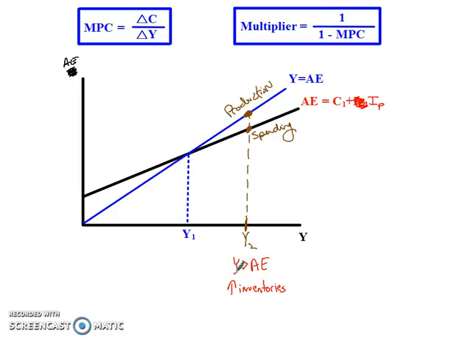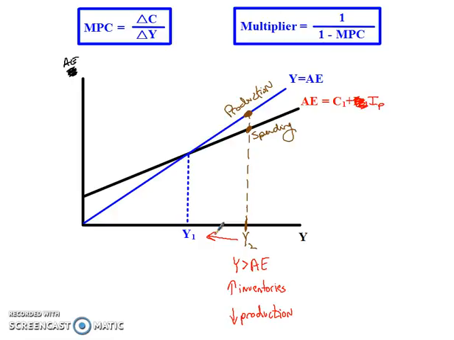So if they're producing more than people are buying, and they didn't realize that, they weren't planning on that, they thought what they were producing people were going to buy, but people aren't buying it, well, that's going to cause inventories to rise. That's unplanned investment, and that's going to cause companies to respond by decreasing production. So right here is the difference. Right here is the change in inventory. Right here is the unplanned investment, where production is greater than spending. And so companies will respond to the rising inventories by decreasing production, and production will begin to fall.